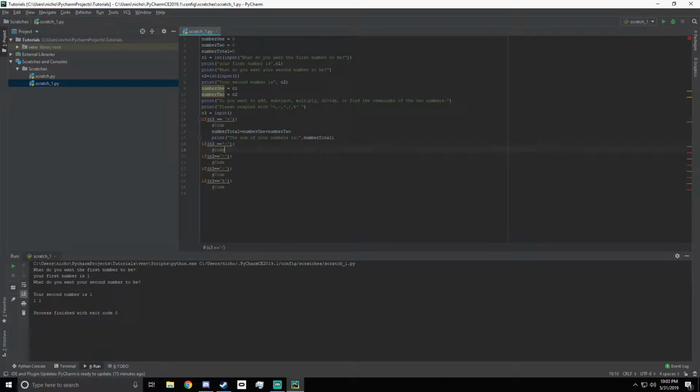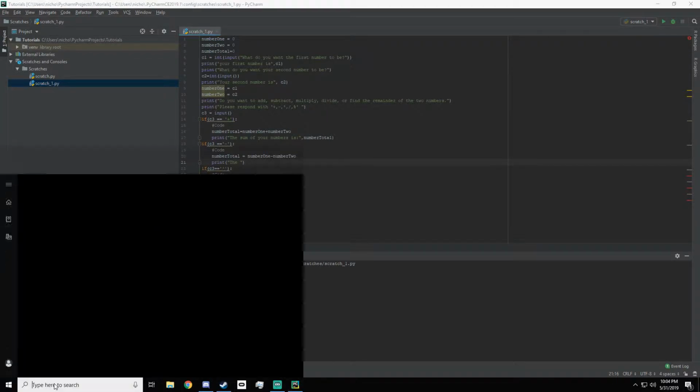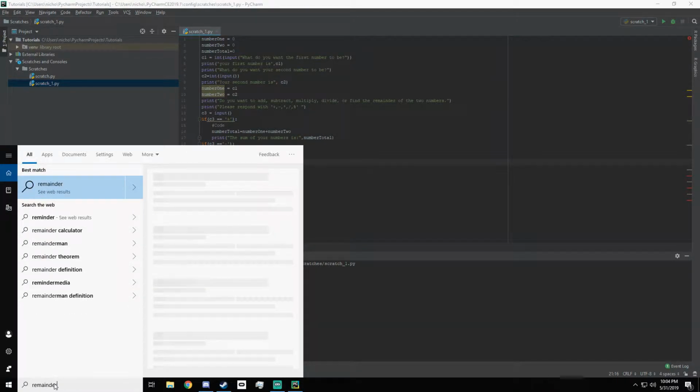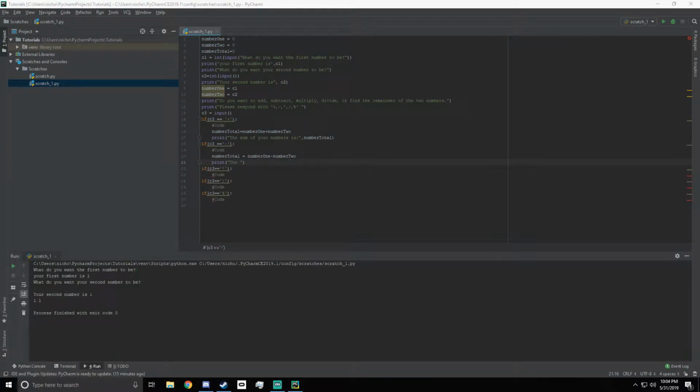Now here, we want to subtract the two numbers. Number total is equal to number 1 minus number 2. Now print the remainder. How do you spell that? Remainder. Okay.